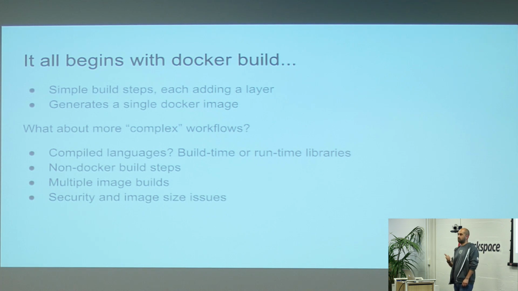Why would you do that? First thing, size, obvious. You have a lot of things that are dependencies at compile time where you don't need them for runtime. That's the first thing. The second thing is attack surface, security. The more things that you add, the more things you have to update, the more things you have to keep updated, the more things you have to keep secure.